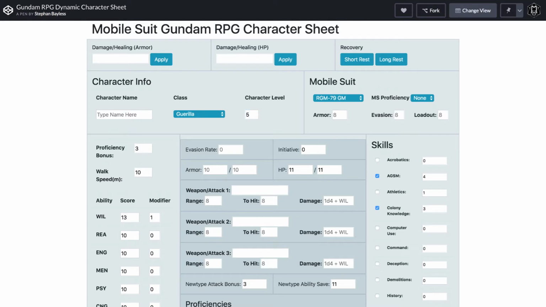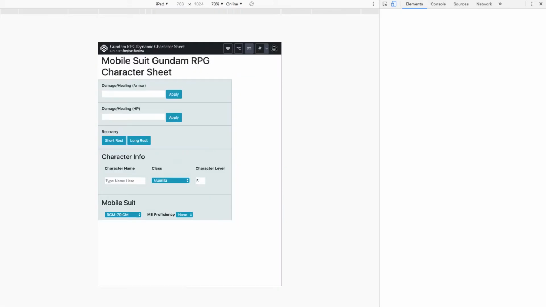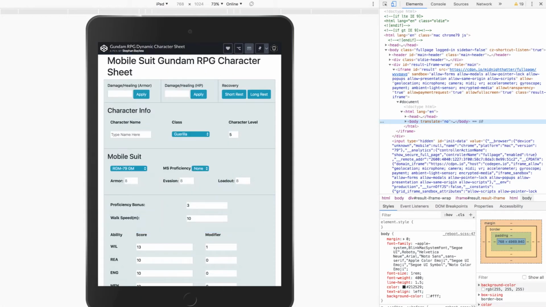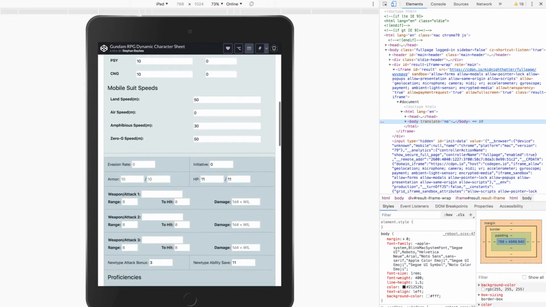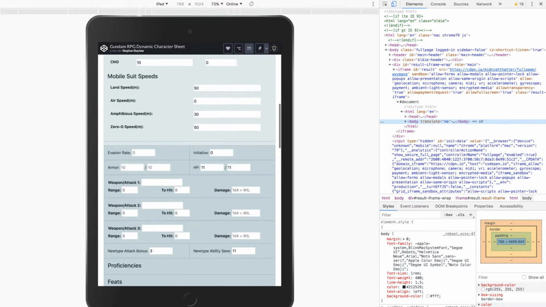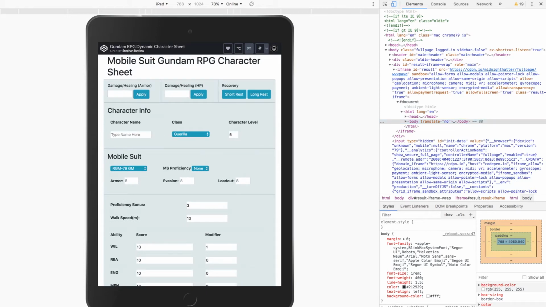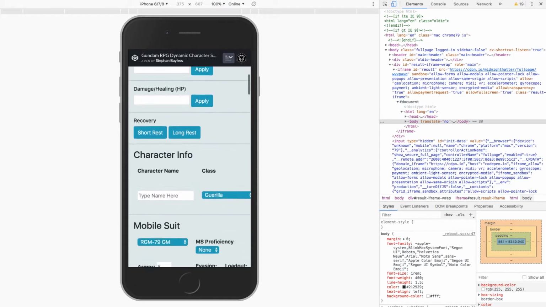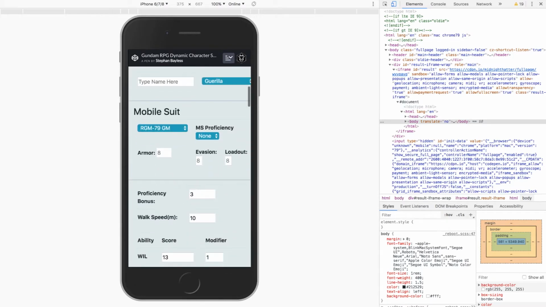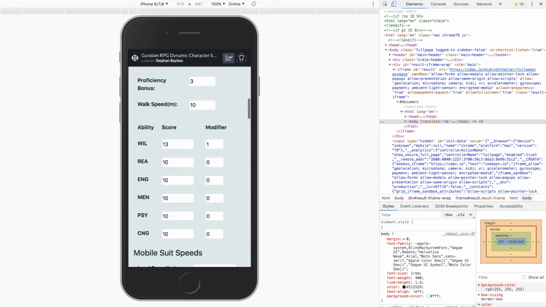Now, the most important thing that I love about this character sheet, and it's going to be applicable to the one that we're working on in this tutorial series as well, is that because we are formatting it in Bootstrap, it is fully responsive. So this is what the character sheet would look like on an iPad. Obviously still super functional. Everything's clear and legible. We can go in here and take a look at what it would look like on a mobile phone, and it's still fairly usable. And that's something that you don't get with a PDF.